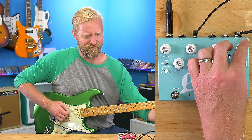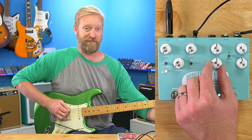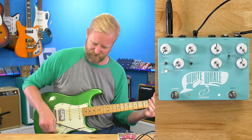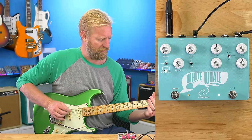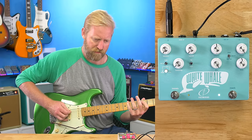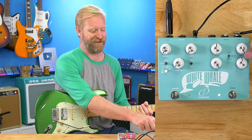Not bad. Let's leave that pretty high for explorative purposes. I haven't even touched the mix yet. Try that on the humbucker setting. Rich mix, isn't it? Let's pull the dwell back.